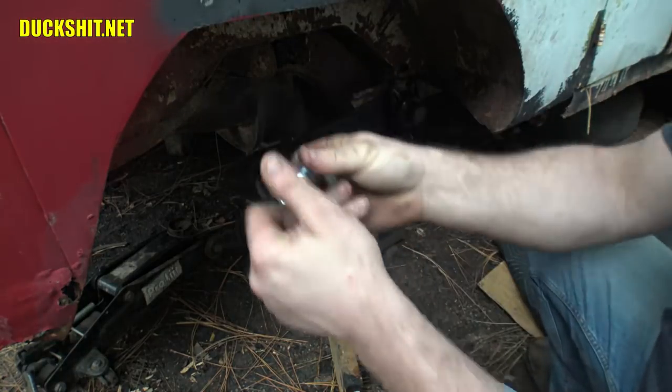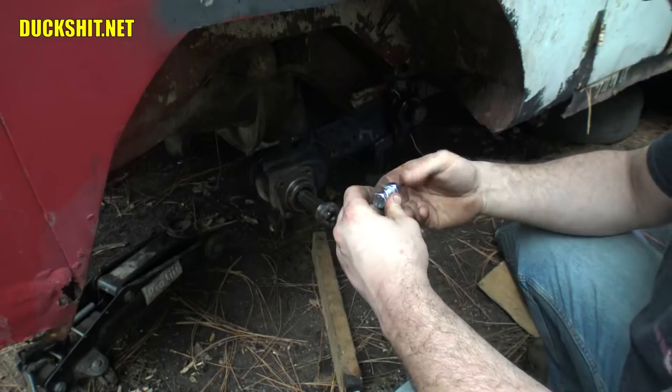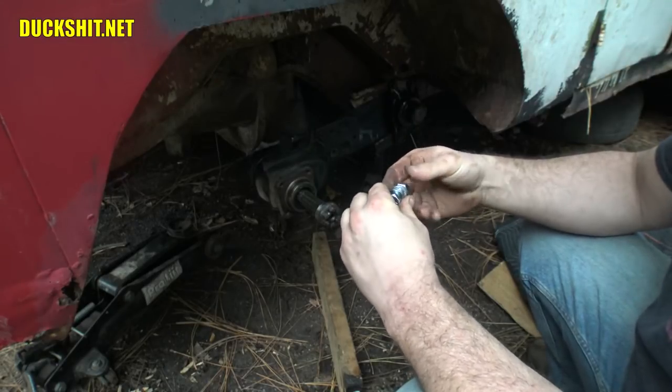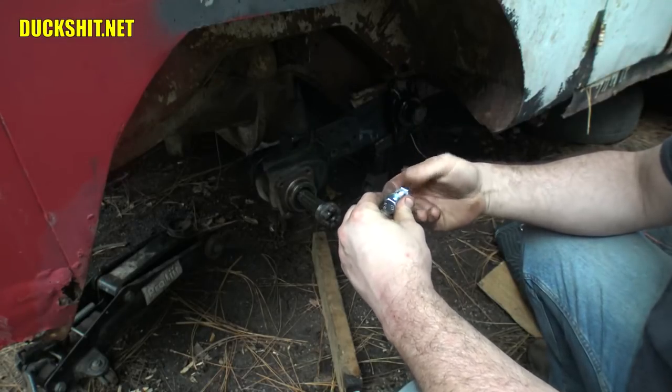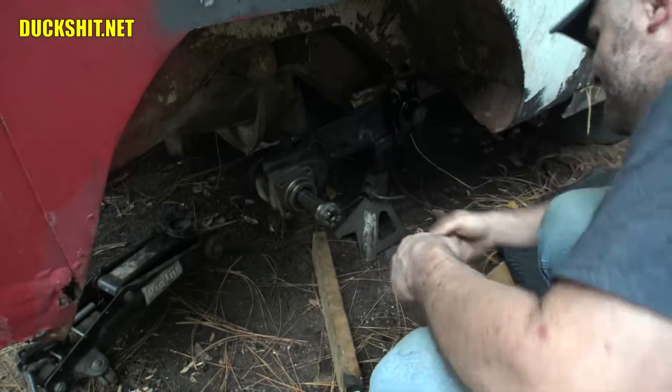Stopped in the store earlier and bought all brand new bolts because I'm an idiot and I can't find any of them. And I mean none. All these bolts got lost. So now we got all brand new ones.